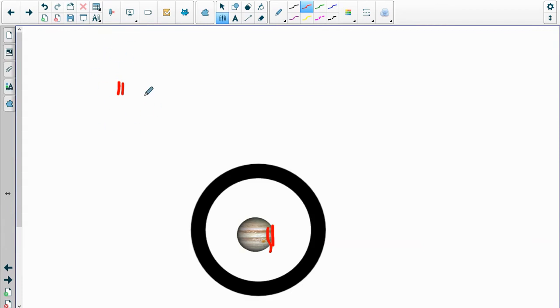Over here, a millimeter is about how wide Jupiter appears to be. That'd be like 100% error because it'd be off by the entire width of my measurement. Whereas here it looks like it's about, I don't know, a 20th or so, something like that. So we literally reduce error by using this magnification.